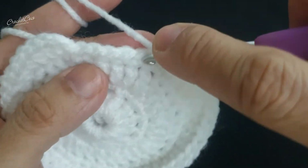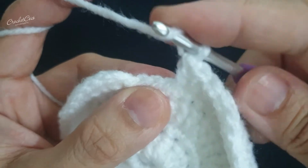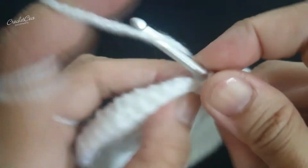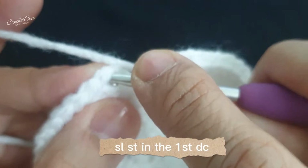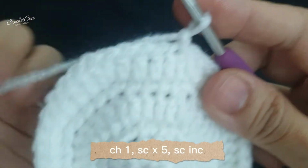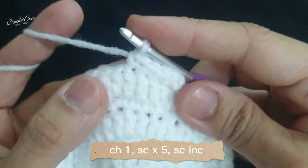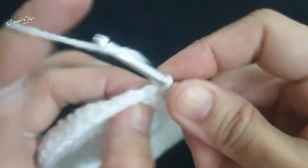And now we are going to do our last 4 double crochet, 2, 3, 4, and then our double crochet increase. One more, and then you are going to count. That's your double crochet stitches, and then slip stitch into the first double crochet, and then chain one, and then 5 single crochet in each of the 5 stitches. So 1 single crochet in the same stitch, 2, 3, 4, 5, and then single crochet increase over there.